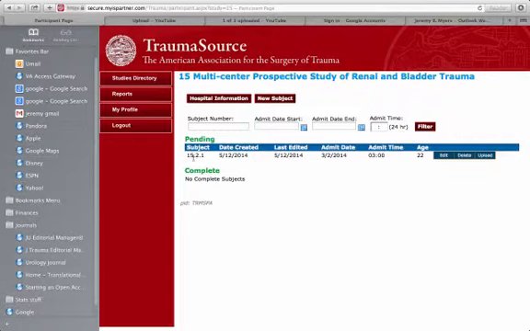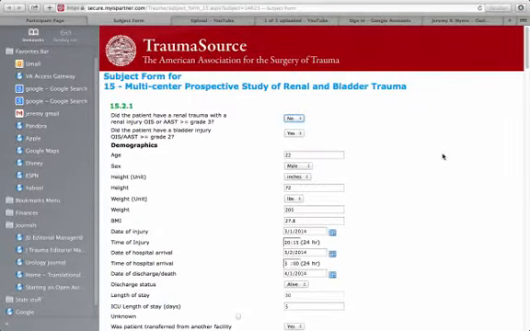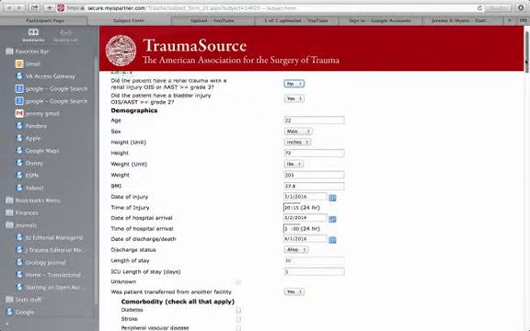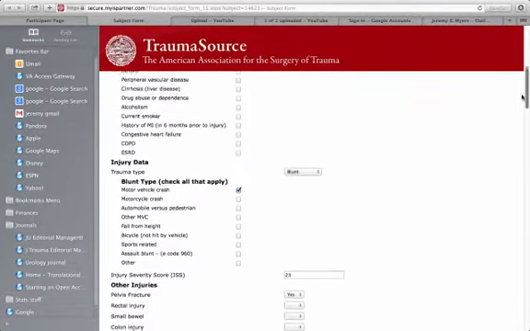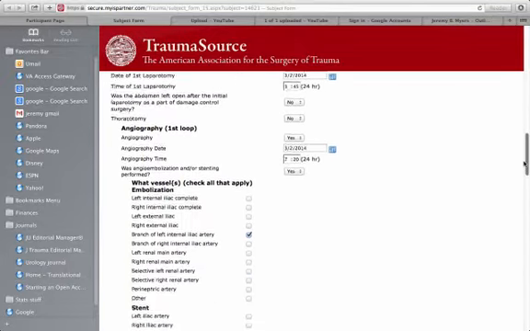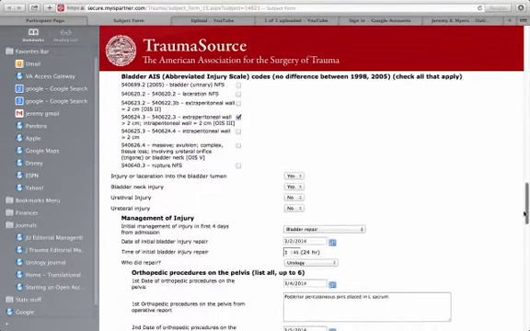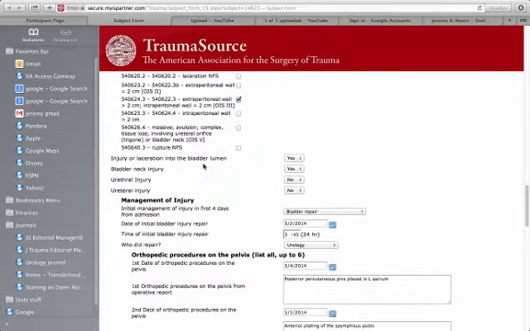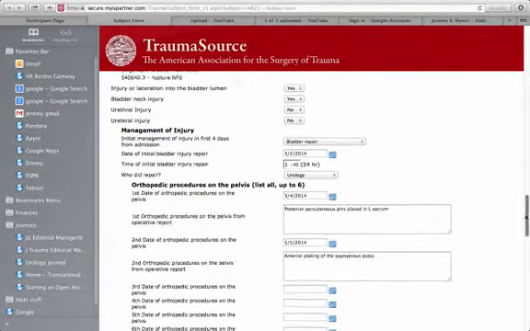So once you identify the patient's medical record number, then trauma personnel will go into edit the record. In this case, the registrar has answered all of the questions. Trauma personnel should confirm as much of this as is feasible. For instance, some of the questions are a little bit advanced, like here, bladder neck injury, urethral injury, or ureteral injury. And it may be good as the trauma personnel reviews the record to make sure these are accurate.